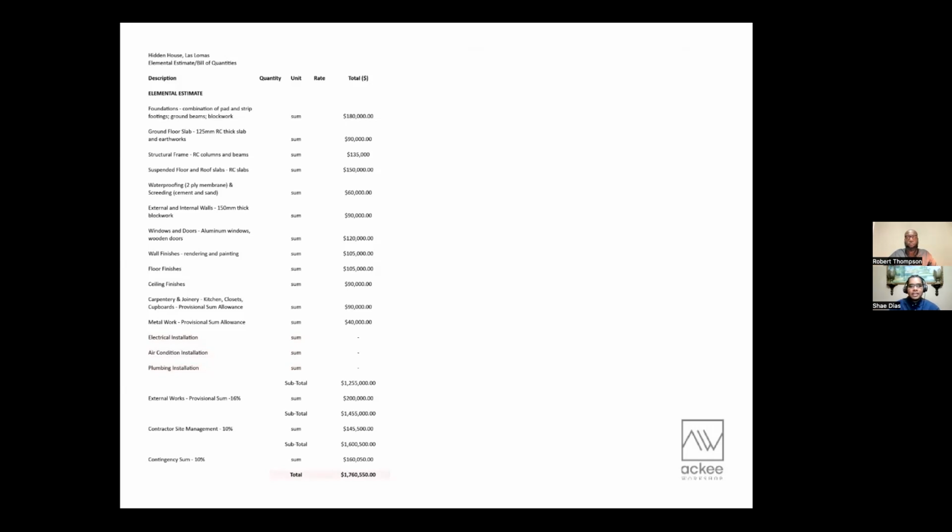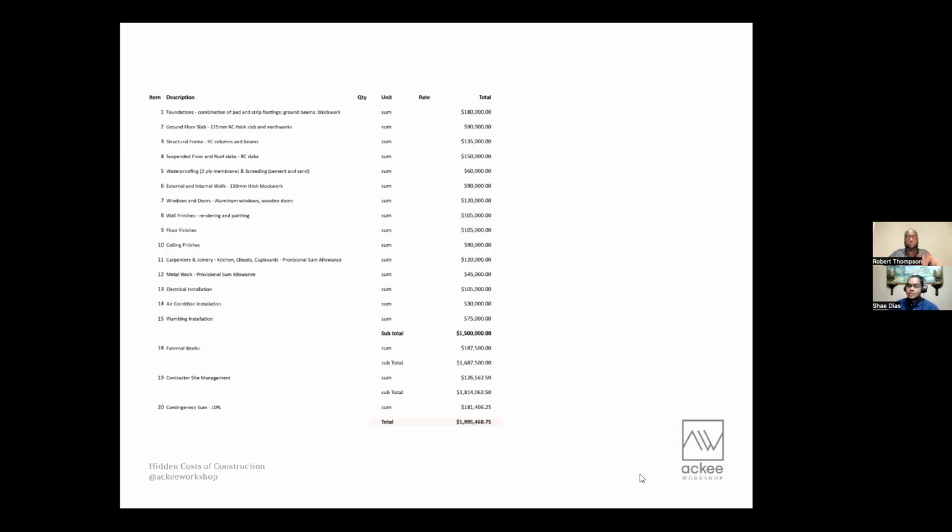And the next example we have is the builder's estimate. This is a more refined version of the bill of quantities, and we see that it actually came up to 1,995,000. So with this presentation, we'll explain where that additional 230,000 came from, so that when you partake in your own construction, that jump in price won't be a surprise to you.